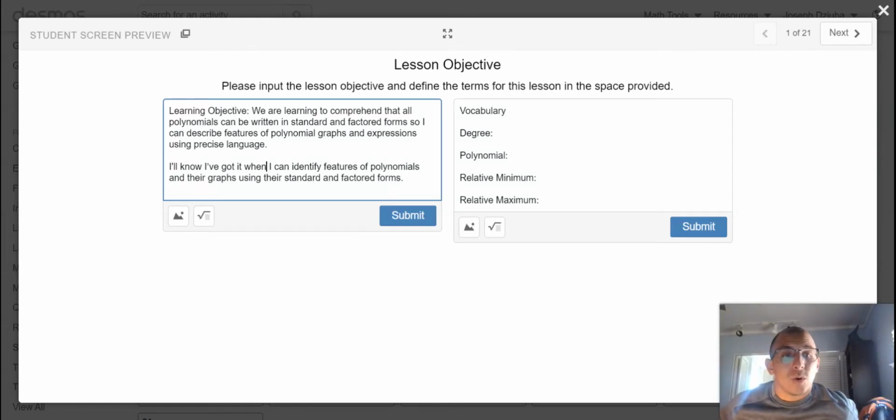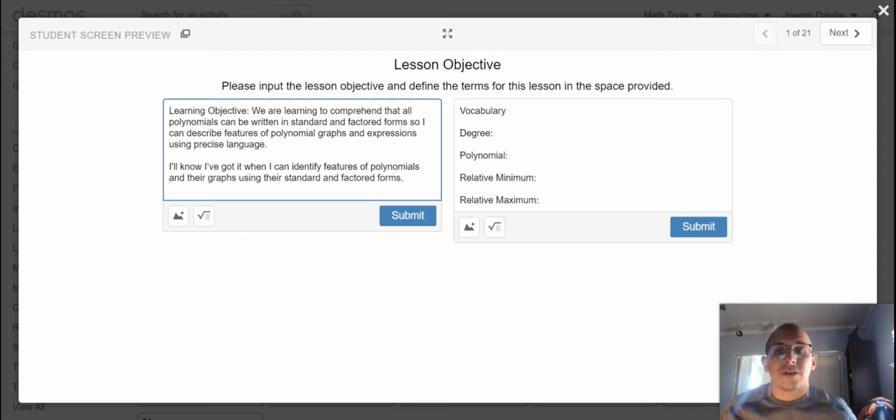All right, welcome back, scholars, to our third installment in our journey through sketching polynomials. Thus far, we've kept it nice and light. We're still feeling our way through and around, recalling some prior knowledge surrounding factors and using the zero product property to help identify those factors and how they pertain to graphical representation. We're going to start to kick things up and work interchangeably between polynomials written in standard and factored form, so we can describe features of graphs and expressions using precise language.